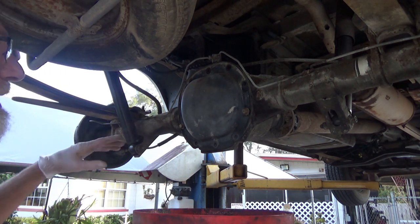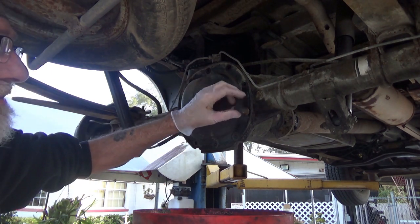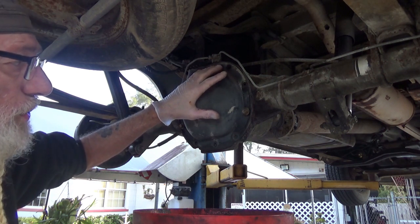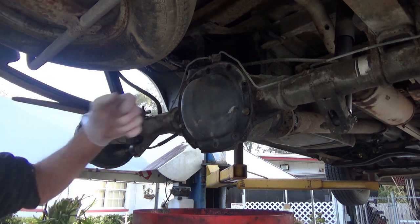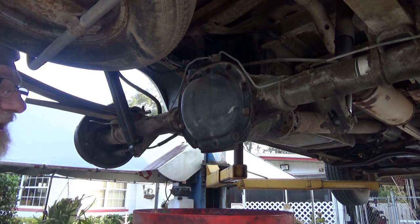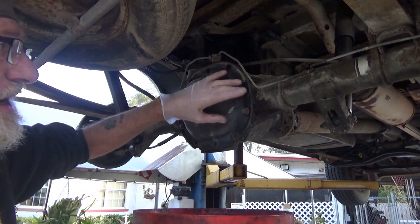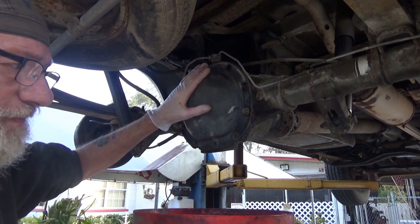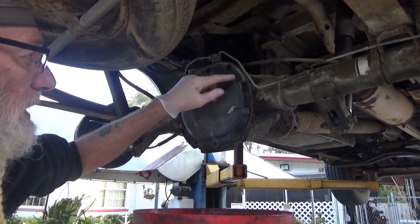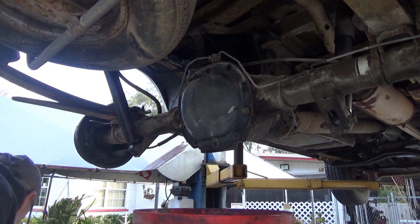I've loosened all the bolts on the differential plate back here. What I do is take all the bolts off except for two that I just put in on two threads, so when the cover loosens up this thing isn't going to fall off and oil splash everywhere — it'll kind of hold it up. Now, if you have a gasket on your original rear end, do not bother getting a new gasket. Just clean the area up real good and use RTV silicone — run a bead around every hole — that'll seal it up.